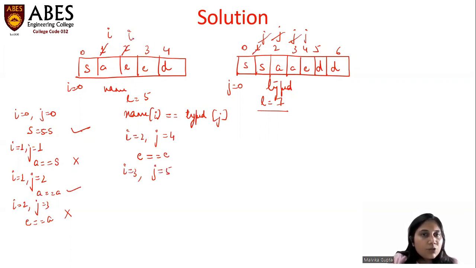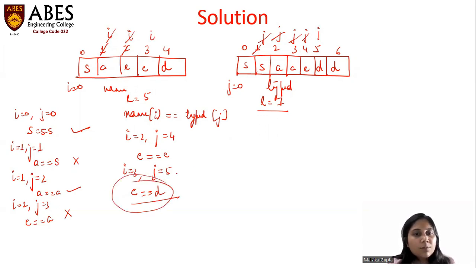Now, when i comes to this particular position, at this position we will get e. But when we are moving to j, we are finding out that we are getting d over here. Now, this is a mismatch. This is the problem which we are getting. Okay, so what is this problem? This is the problem if this kind of situation happens. It means that it will give us a false value. Why is it going to give us the false value?